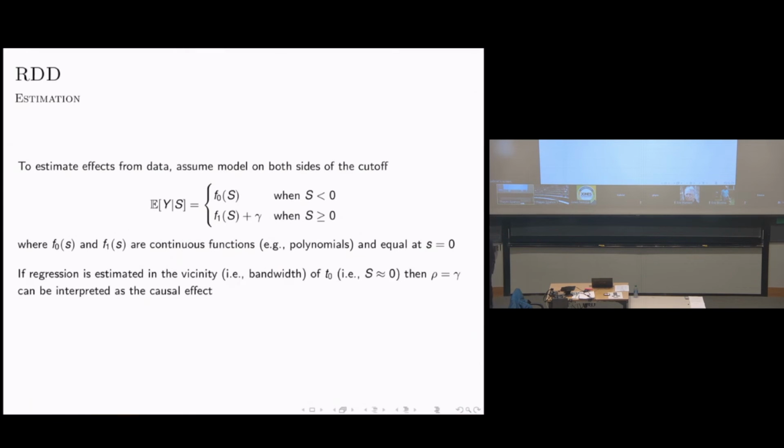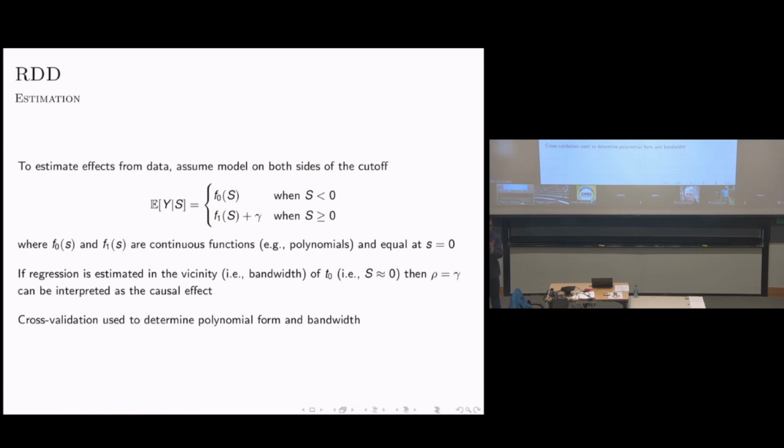And if the two assumptions that I mentioned hold in the vicinity, or bandwidth, around the start of split flow, then we estimate the effect by letting rho equal this gamma right here. So we can interpret that to be the causal effect. Now, note that we don't know the right bandwidth, or what's the right continuous function we should use here, like polynomials. So we do sensitivity analysis to both the bandwidth selection and the polynomial that's given. Okay. So that's it. No more notation.